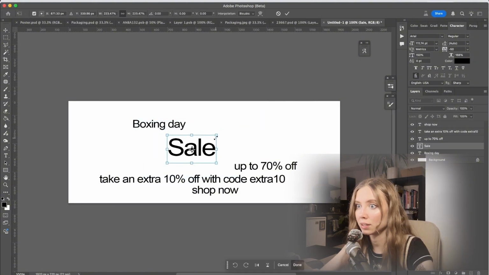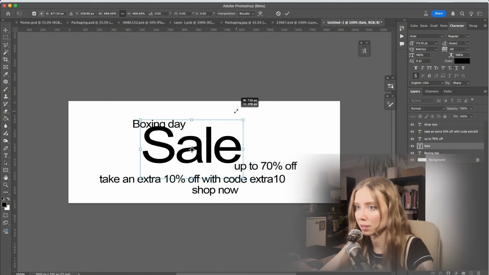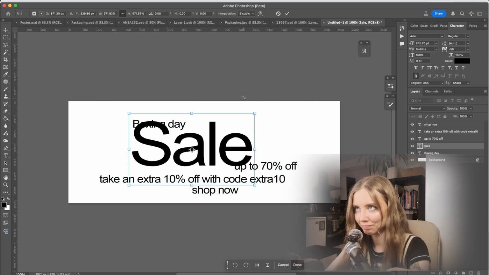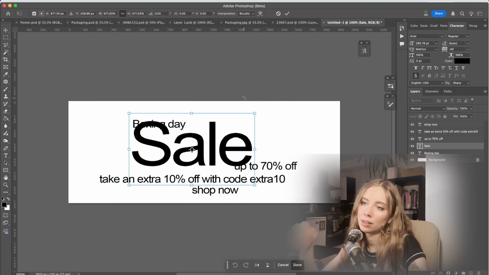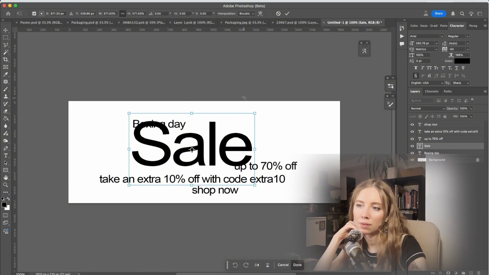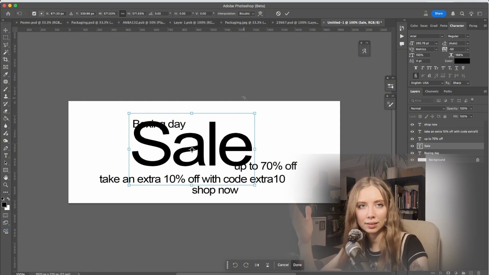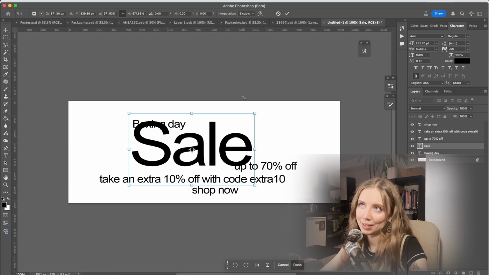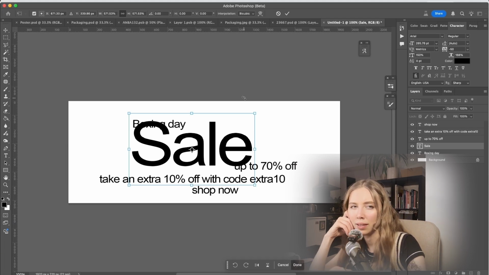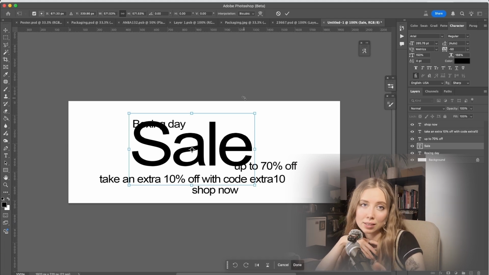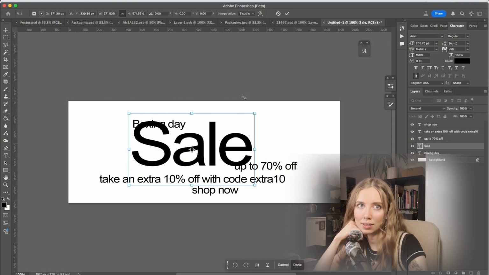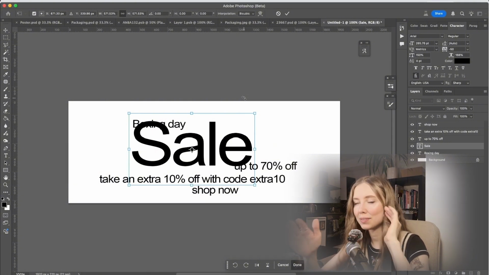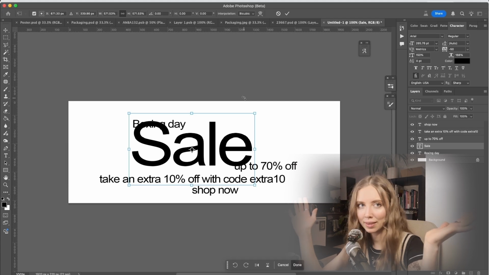I'm guessing that's going to be the word sale, because it's the shortest word and it encompasses the entire meaning of this banner. I don't think Boxing Day is gonna attract a lot of attention. On the other hand, sale is kind of a buzzword. Like, we're not that excited to hear this. I don't know if we've ever been. Maybe if you are 6 and you've never heard what sale is. Even if you're 6, even if you're 5, since you were born, you probably know what the sale is.